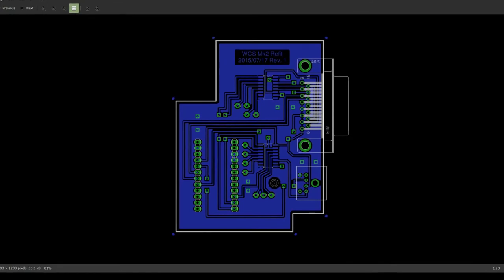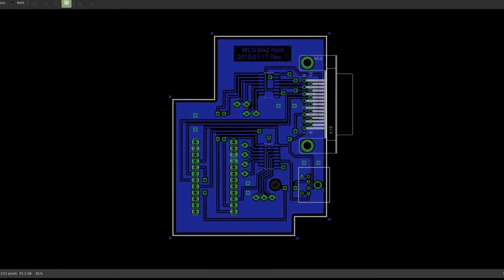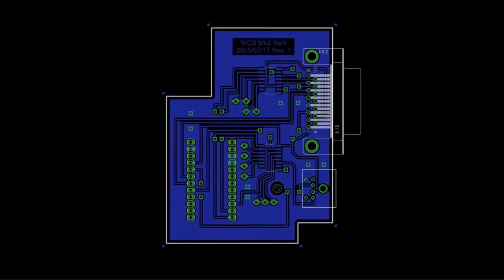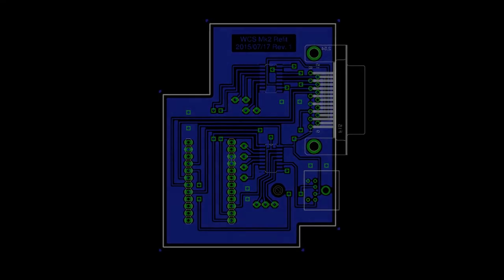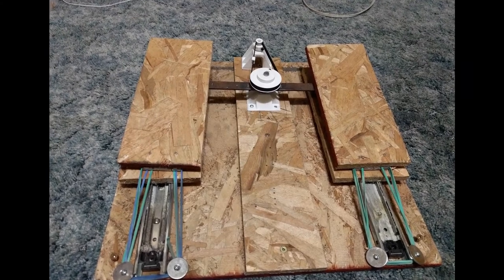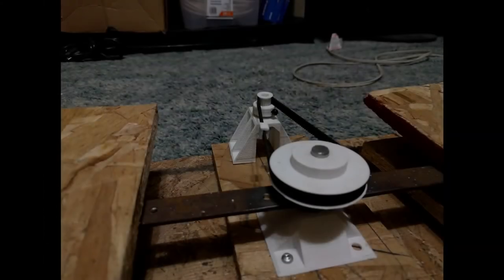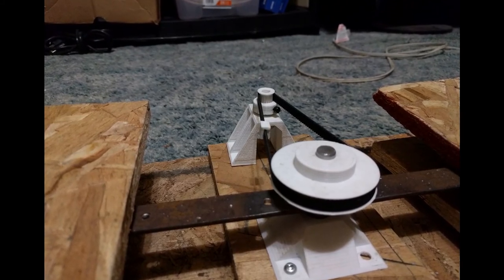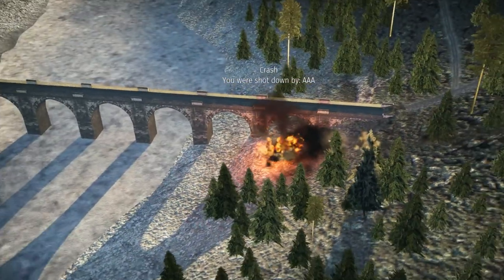I made the board in EagleCAD and designed it to fit within the original enclosure and utilized the existing game port connector to interface with the joystick. I also added a PS2 port that I used to hook up a set of rudder pedals that I've been working on. The rudder pedals are in a super early prototype form, but they do work, and flying with a complete stick, throttle, and rudder pedals is awesome. Although I'm still not very good at flying.